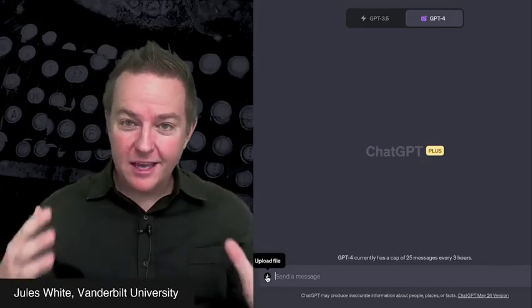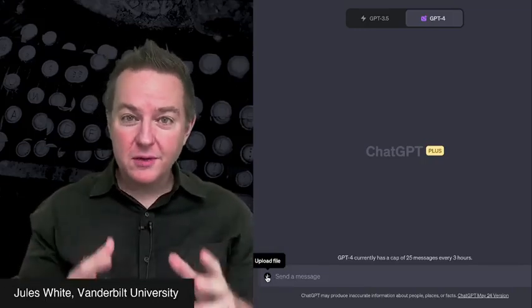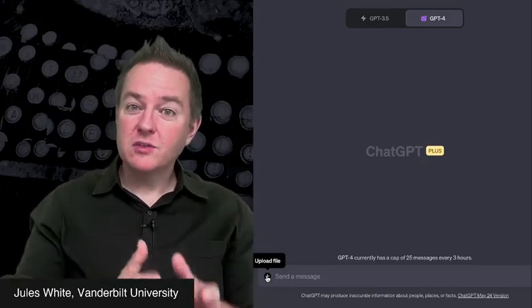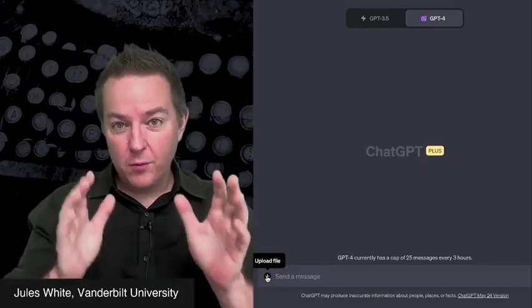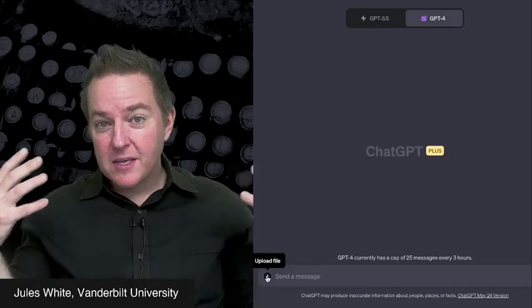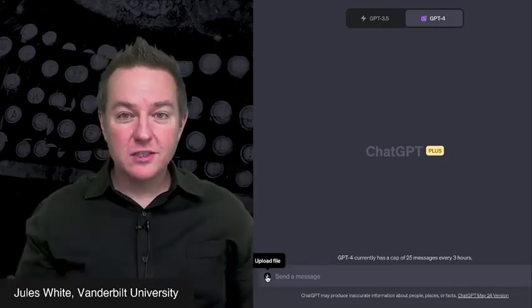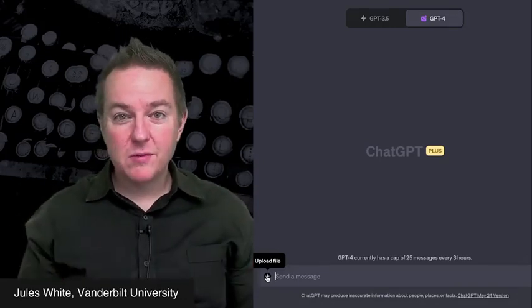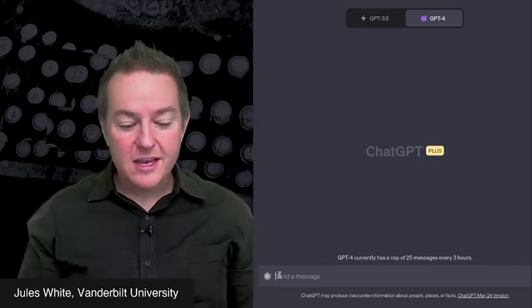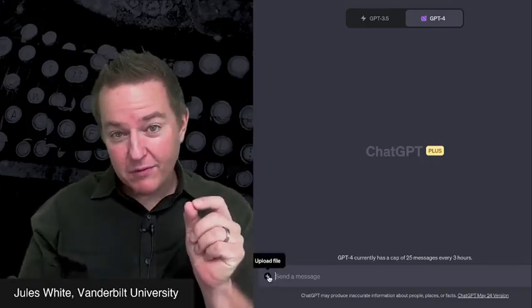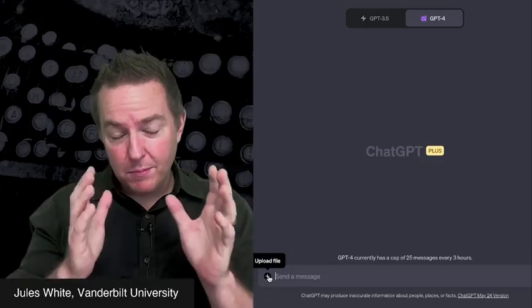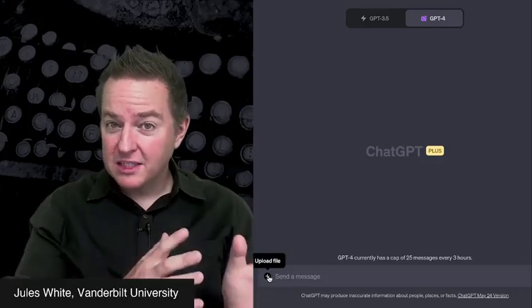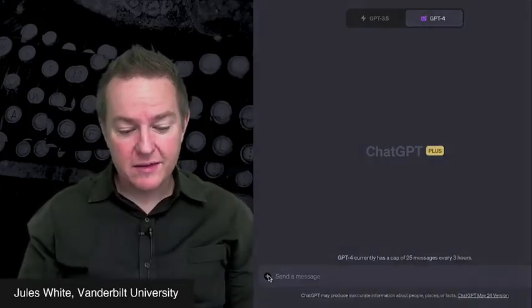Now there's lots and lots of other things that you can do with it, but I want to start here because this is one of the most important pieces. One of the things we've always heard is, it doesn't have my data, it wasn't trained on my data, it can't do anything with my documents, with my files. And this little plus button, that upload file, is what changes that. That's one of the big differences between ChatGPT and Code Interpreter: now we can give it our data.